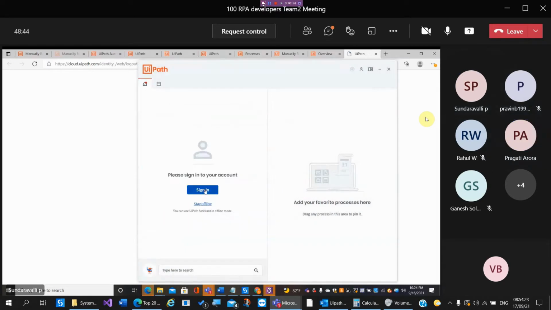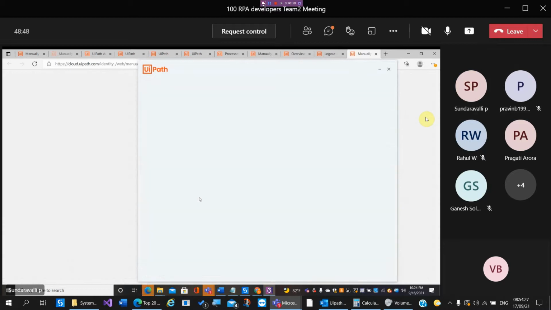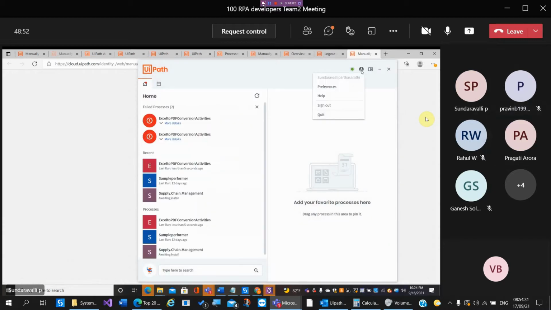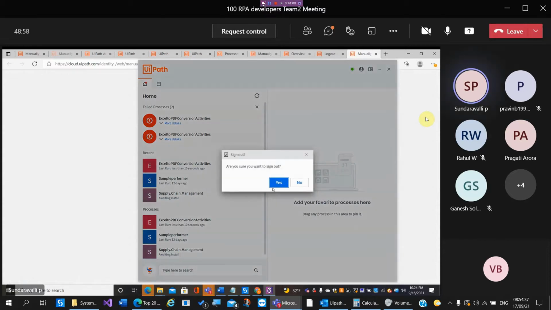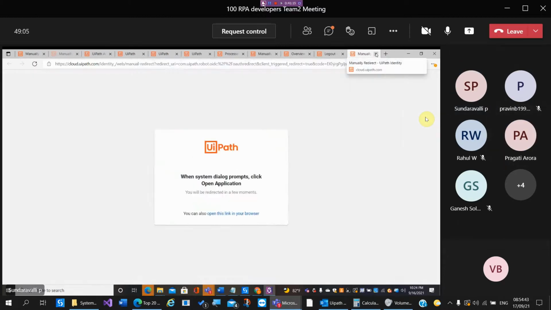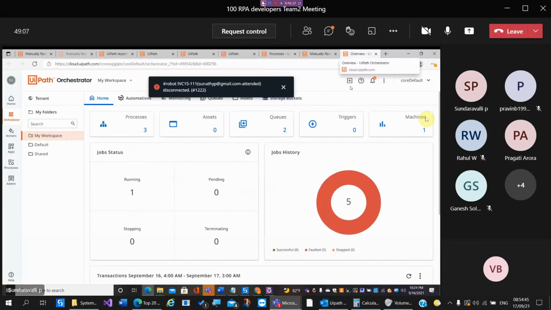Sign in again with Rahul's orchestrator URL. You need to sign out in the browser first. Okay. You're closing, Valli. You need to click on logout in browser.